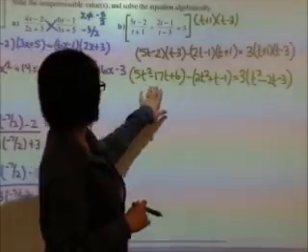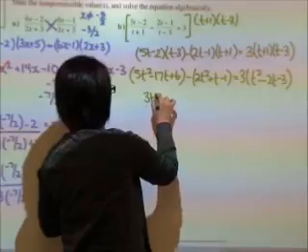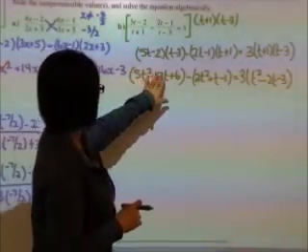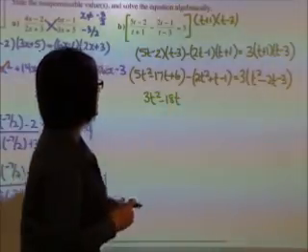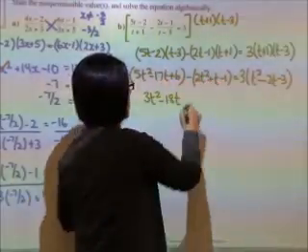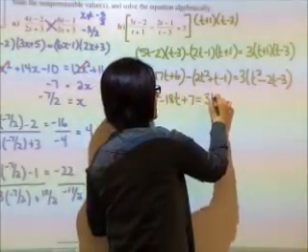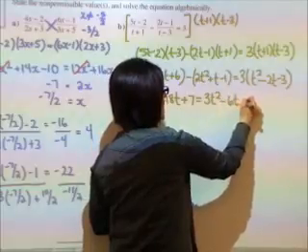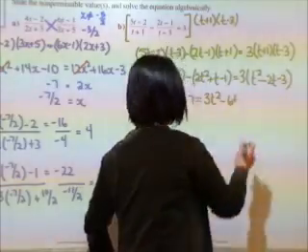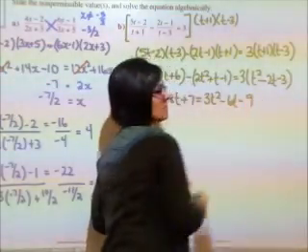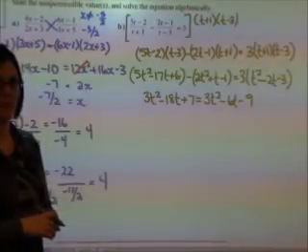So then if I collect my like terms, 5t squared minus 2t squared would be 3t squared. Negative 17 minus 1 would be negative 18t. And 6 minus a negative 1 would become 7. And then on the other side, I would have 3t squared minus 6t, or sorry, minus 9. Do we agree so far?